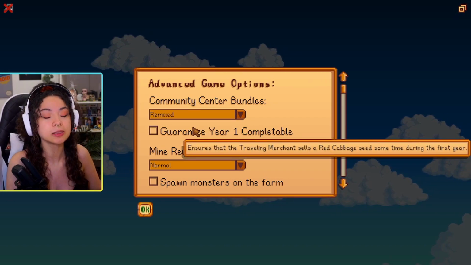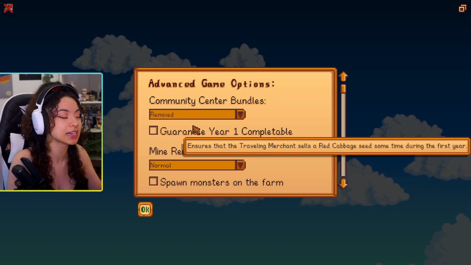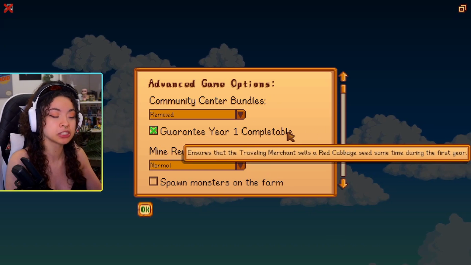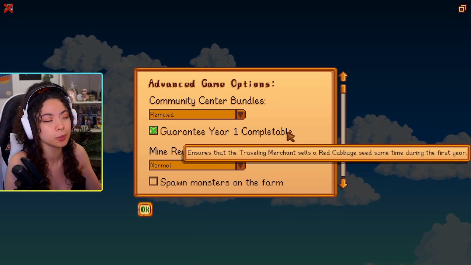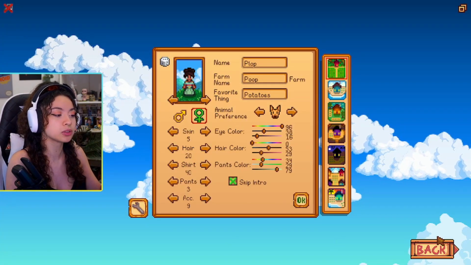Now, I have tried to complete a remix bundle before, but the last thing I was missing was the red cabbage, and that was it. I had to wait for year 2. So I'm going to put this here to guarantee first year completion, because I want to see if I can get it in 1 year. It'd be impressive to try and complete the remix bundle in 1 year, and we'll leave the rest.